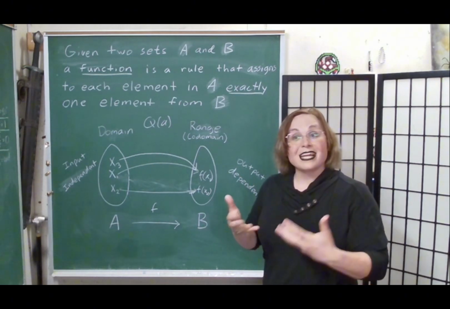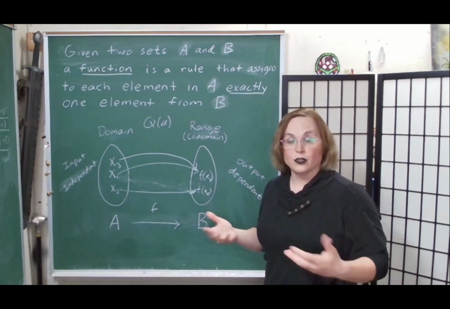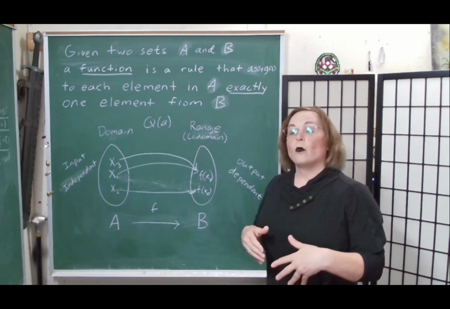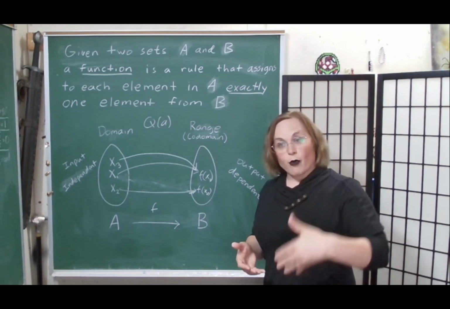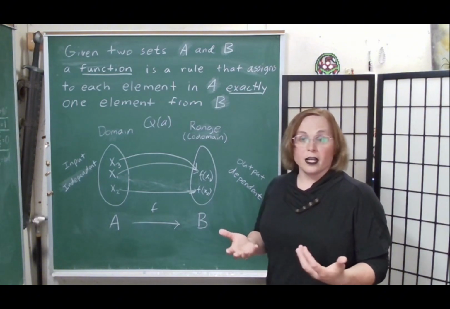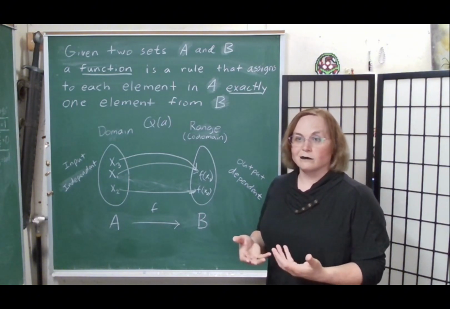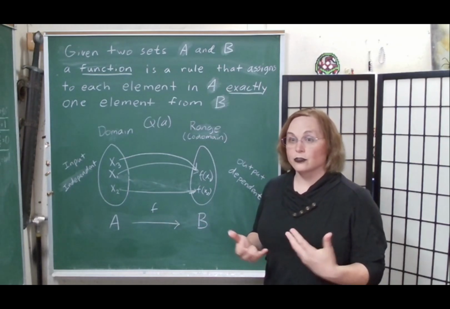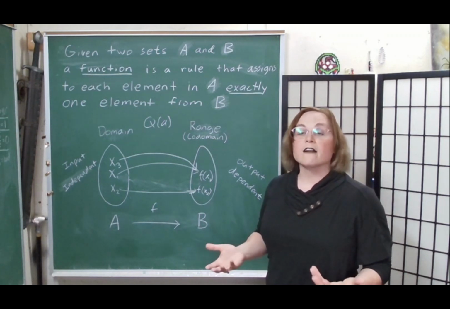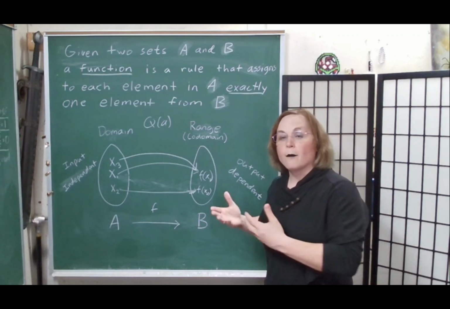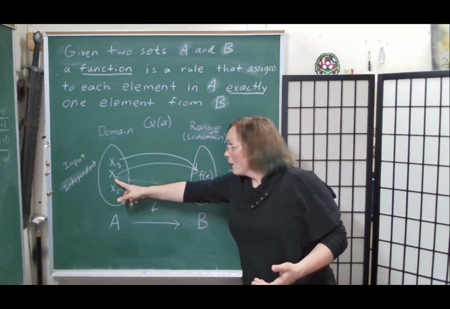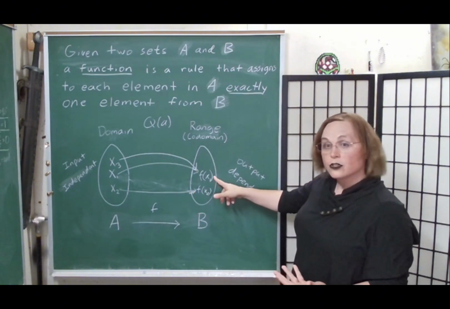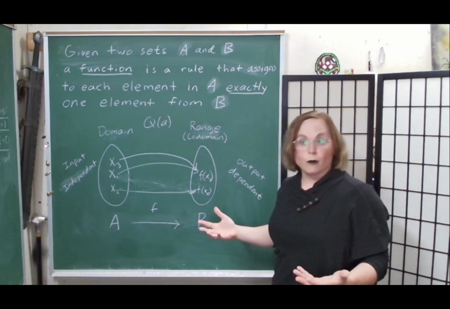That means the toaster is functioning. It's done what it's supposed to do. You know what goes in, you know what comes out. Meets expectations. When it is not functioning, you put bread in and maybe it doesn't cook long enough. So you get, instead of toast, you get warm bread. Or it cooks too long and instead of toast, you get charcoal. The toaster is not functioning. You don't know what will come out. That would have been the example where we put bread in, x1, and we didn't know, are we getting toast or charcoal? We don't know the output.